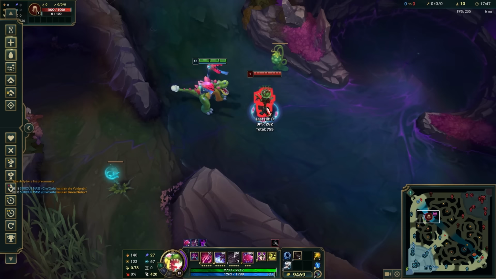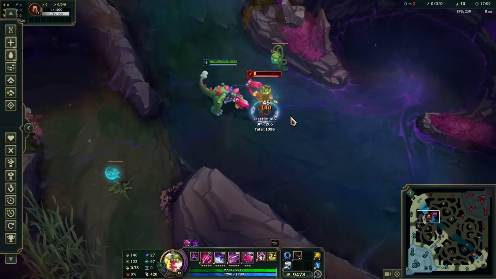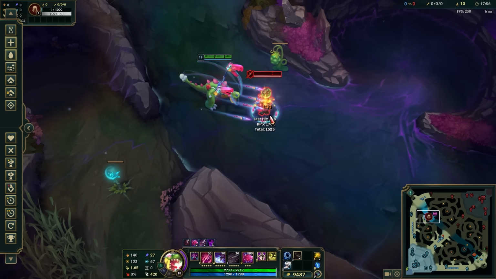And the final tip for Cho'Gath's E, probably one of the more important ones, your E actually gives you extra auto attack range. So if your opponent's about to walk up and hit a minion in front of you, utilizing the E's extra auto range can be very beneficial for you. Moving on to your ultimate.